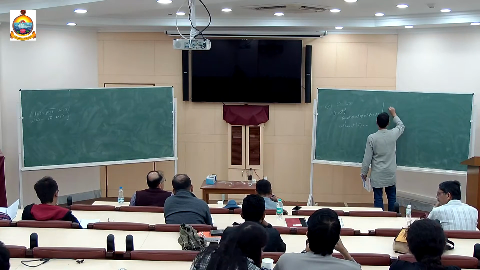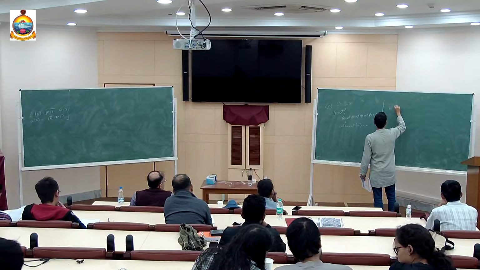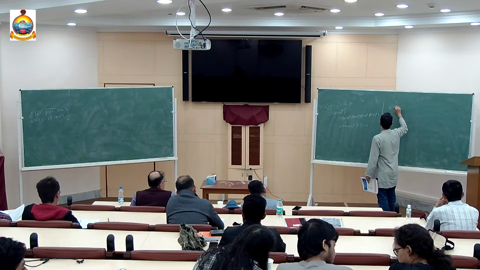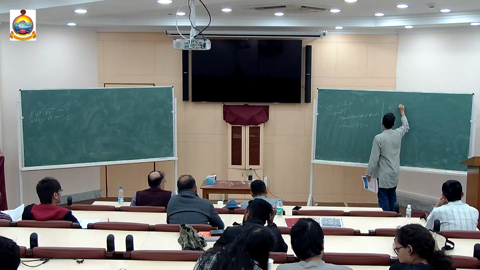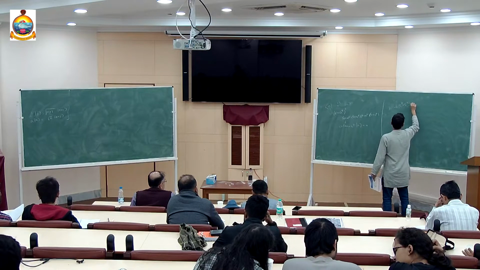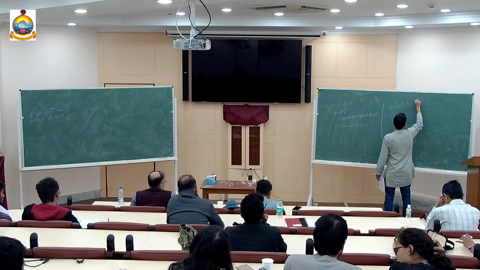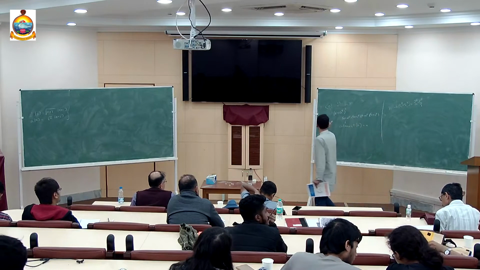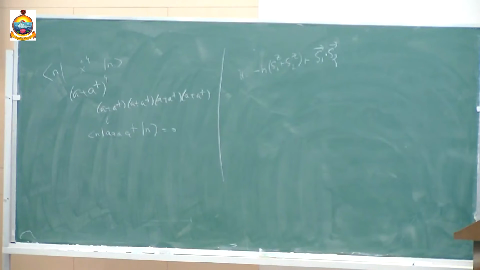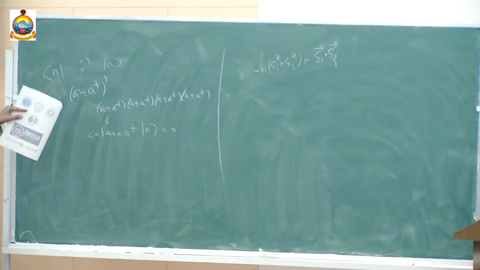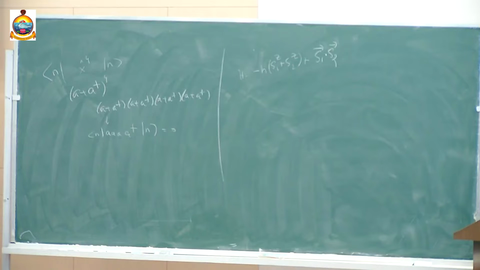It was a problem which is just a simple generalization of the single spin problem that we did. So now we have 2 spin halves, right? And the Hamiltonian was this. This was the Hamiltonian, right? And you were asked to find the partition function and other things, magnetization and so on at finite temperature, right? This was the problem.